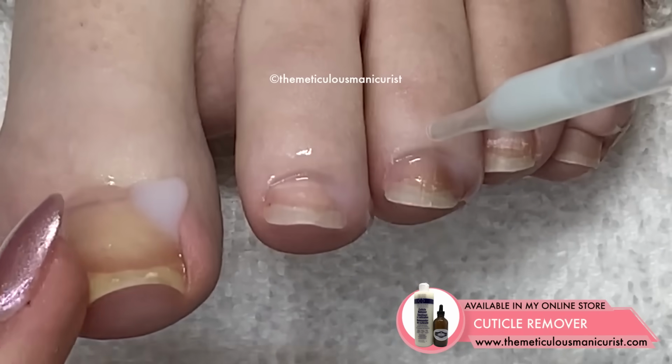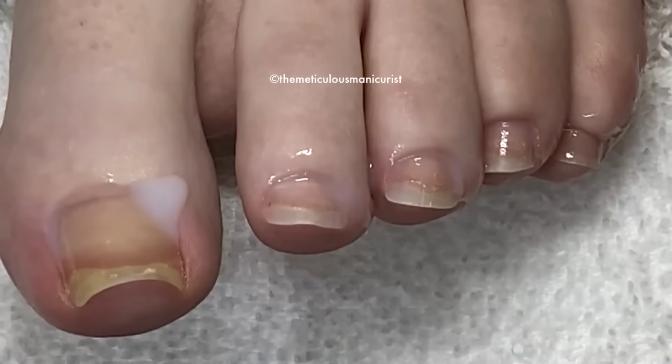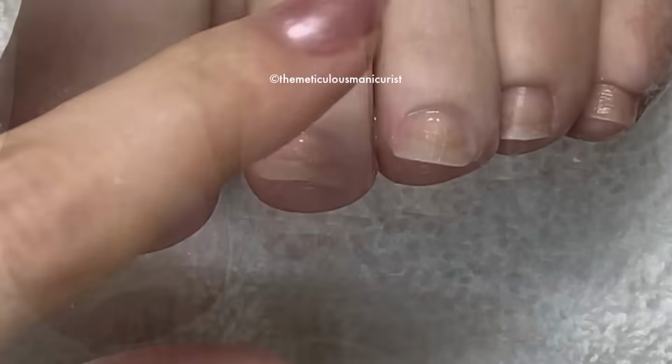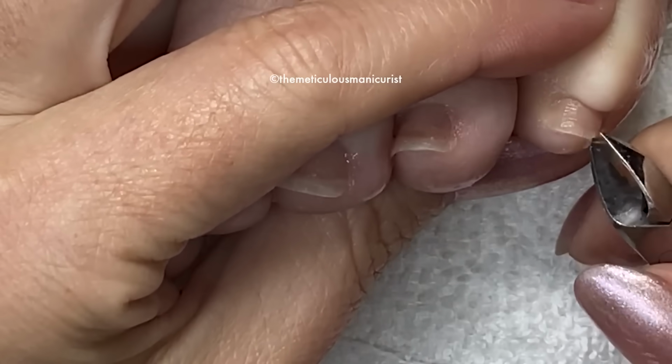I would say that the yellow color, when you buff it, you'll know if it's from polish or not, because the stain actually comes off on the little mini buffer block. Oh, funny. That's amazing.